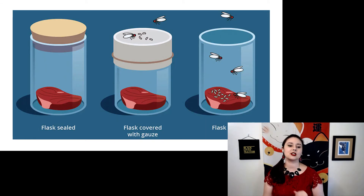He had three different containers. First, meat in a sealed container — nothing can get in or out. Second, the meat was covered with gauze, so air could get in and out and you could smell it, but no large organisms could pass through. Third, the flask was completely open. In the sealed container, no maggots appeared. In the gauze-covered one, we do see maggots, but they are not on the meat — the flies were attracted by the smell of the rotting meat and laid their eggs on the gauze. And of course, in the open flask, we see the generation of maggots.